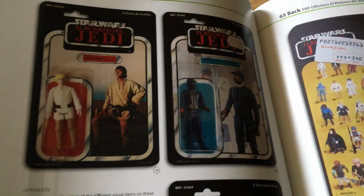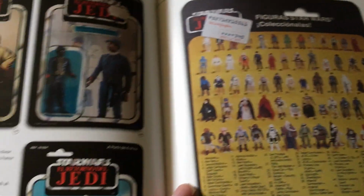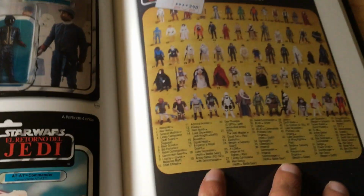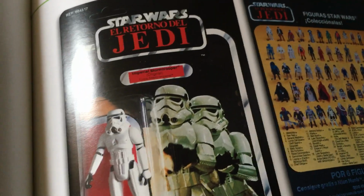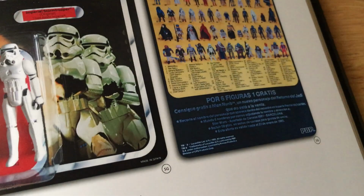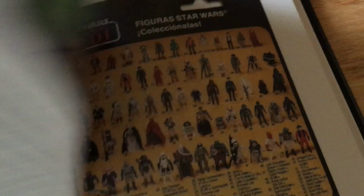So this book is €50 and it's definitely worth that. I want to thank the author for signing the book for me. I really appreciate that. I've got the PBP Black Bespin Guard loose graded, so it's quite a nice thing. Luke Skywalker, so they've gone to the English spelling there. I prefer the Spanish spelling. Spanish Stormtrooper there on the El Return of Jedi. Snowtrooper on El Return of Jedi. Beautiful. It's got an offer sticker there. Which is so cool. You get pertinent information to each card. So just such a nice resource.